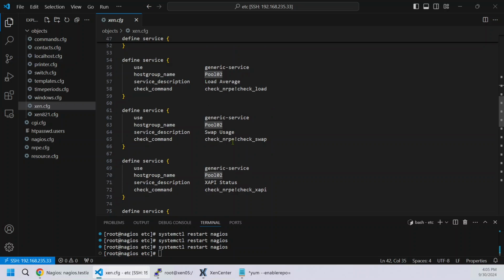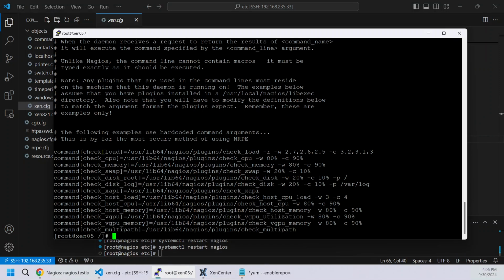This check command, you can double check them in the configuration of the Xen, because it's exactly like there. Where is it? So here, check load. You need to create that service with check load, and if you want to check the CPU, you need to create that check CPU.